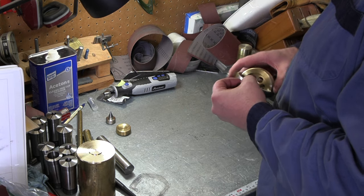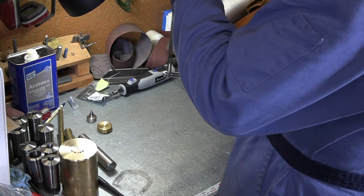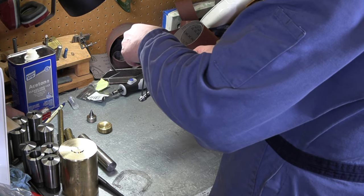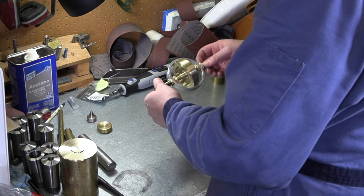We'll try one more thing. Let me get a piece of string. We'll try that. See if it'll hang out there on the string. Yeah, I don't think it can hold itself there. No, it's just going to fall out of that string. Again, lots of torque there. You can feel lots of stuff going on.